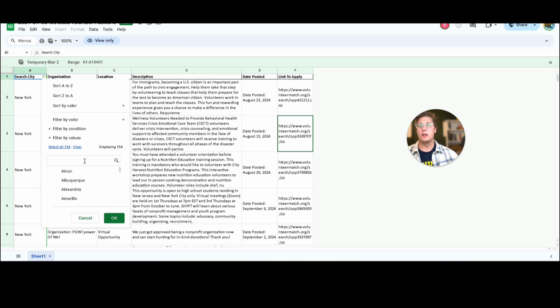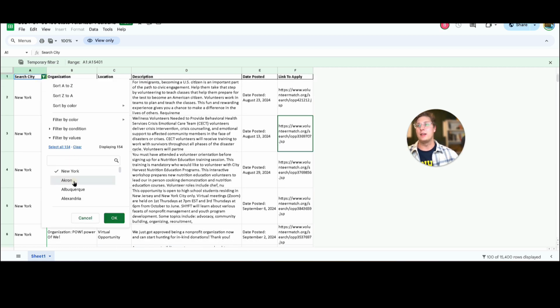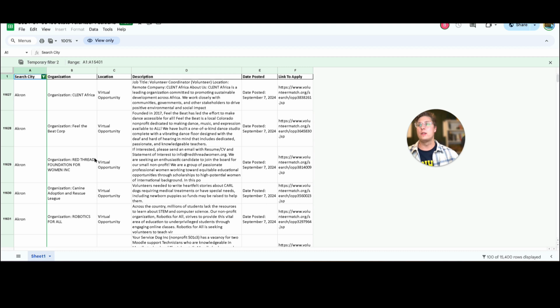So I recommend clicking clear all, and say you're from New York City. I would just type in New York. You can see all the cities that start with new that we have in the database. So maybe you want to see what's in New York, so we'll hit OK. And now it's all filtered specifically for New York datasets, which doesn't look like a change because New York is what was on top. So let's see if we put in something else like Akron. So boom, now we got Akron.